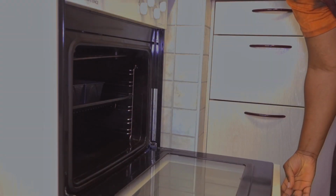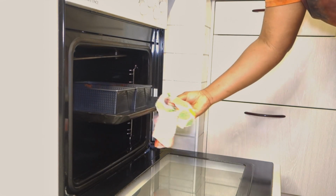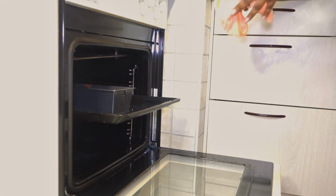Oh yeah, now the momo is ready, the momo is sweet. Yes, the momo is ready, guys. So I'm going to take it out, then allow it to cool down.